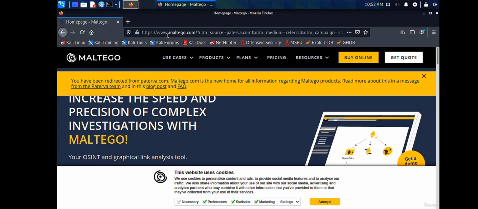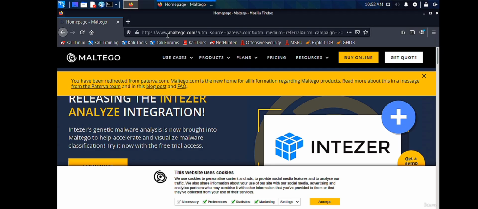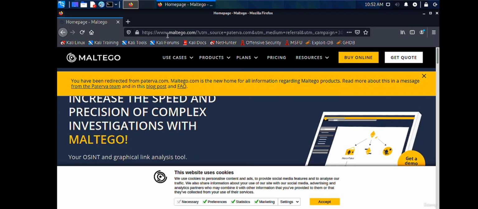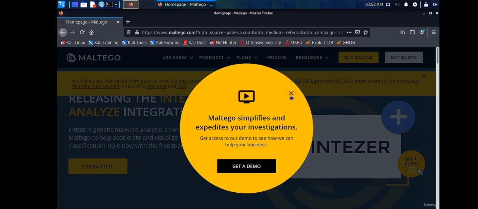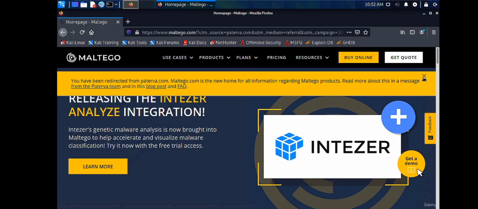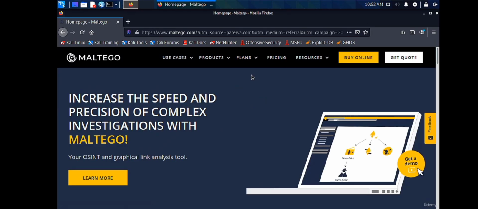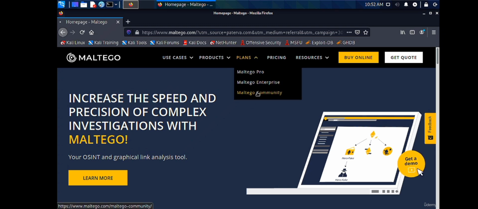So to get started, you need a user account to access the functions and features of Maltego. So go to this website here, and click on plans. As you can see, we have Maltego Community here, and click on that.